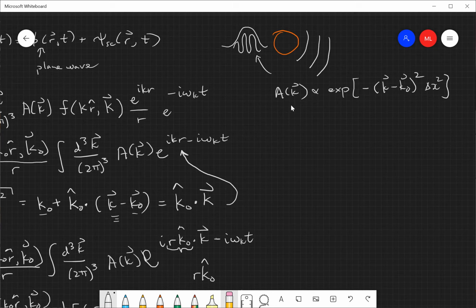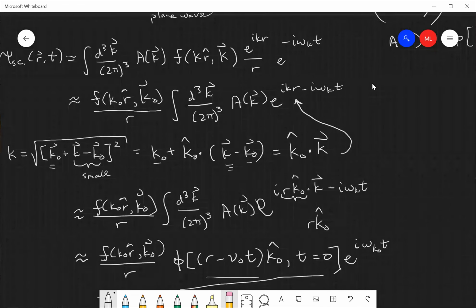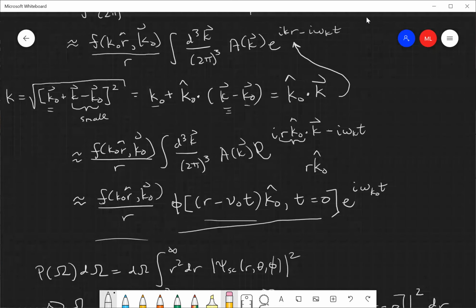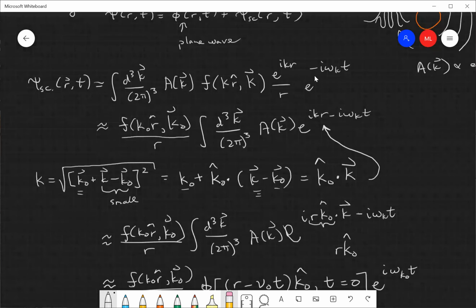So if you want this to be very narrowly peaked, then you have to make delta x large. So there's a trade-off between how narrowly you can define the momentum and how much uncertainty you have in the incoming particle's initial location. But yeah, that covers scattering, and that's basically all I wanted to say about that. You'll have some practice on homework 5 doing these things. But any questions about scattering?